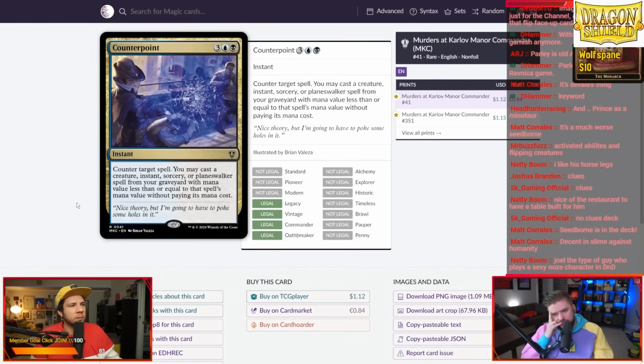You may cast a creature, instant, sorcery, or planeswalker spell from your graveyard with mana value less than or equal to that spell's mana value without paying its mana cost. Oh, we talked about this card. This card is fine. 5 mana is still a fine rate. Fairly restrictive. Yep. Holding up 5.